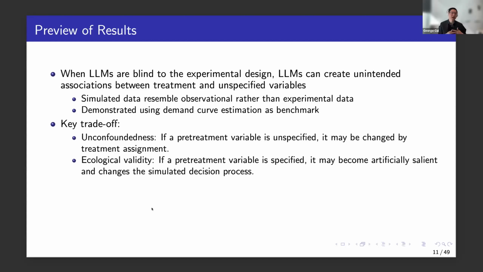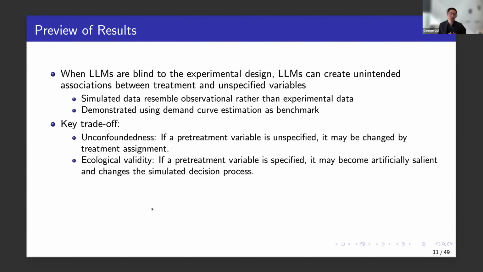So there is this trade-off between unconfoundedness and ecological validity when we are designing a large language model simulation. Some lessons are that we need to reconsider many established experimental design practices for large language model simulations, and potentially make the model non-blind to the experimental designs, even though blinding is regarded as one of the good classic experimental practices.